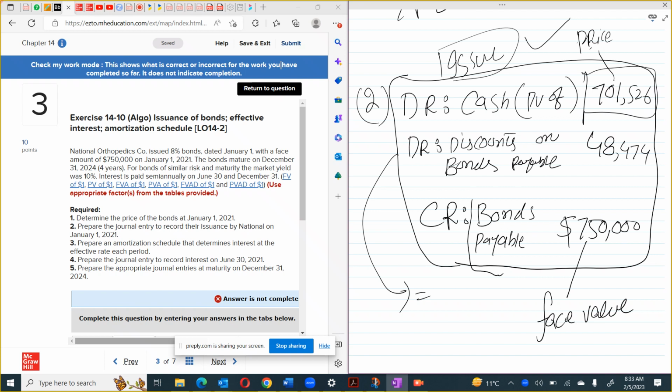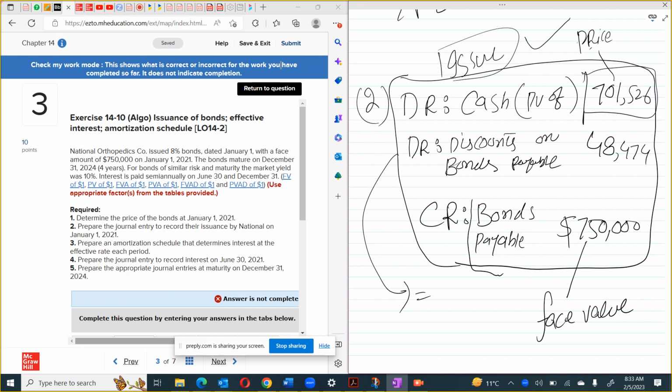But in the straight line method, short form SLM, what you will do is discount divided by the period. Now, in our example, the discount is 33,367. And what is the period? Period means how you are paying the interest. You are paying semi-annually, so the period will be 6.